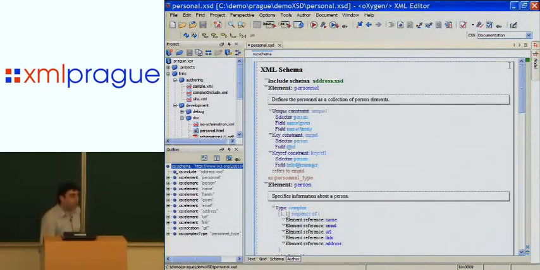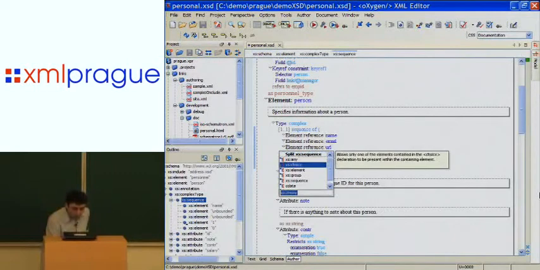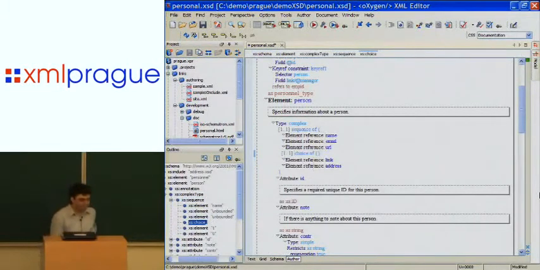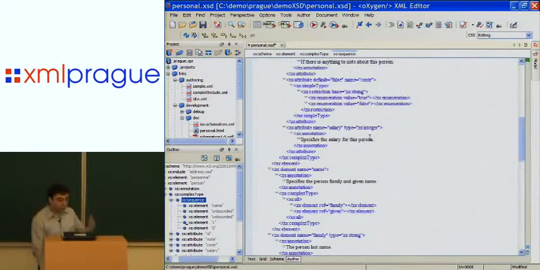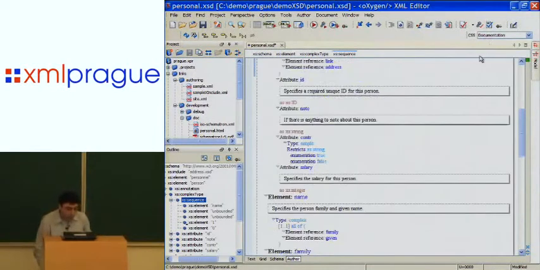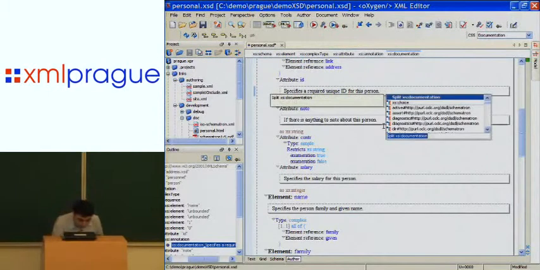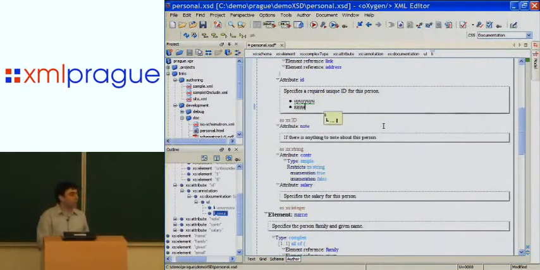So it's really like a quick documentation, and more than that, you can edit here. So you can just edit in the author mode. What I did this for is that I provided also another style sheet that renders only the annotations and serializes the schema document. The idea was to be able to edit HTML annotations for your schema directly here, because you see if I enter HTML or whatever language that can be rendered, that you have a framework for in Oxygen, you see the annotation rendered directly here.